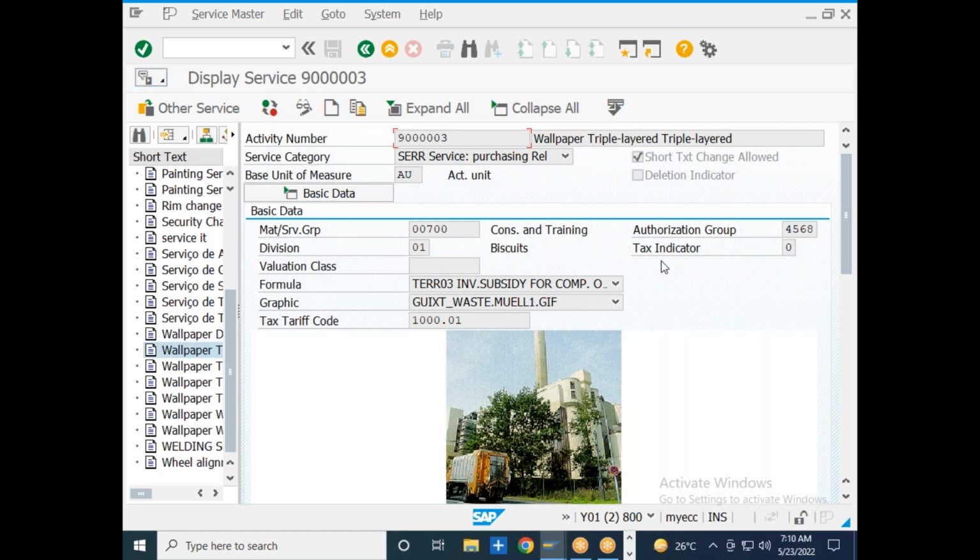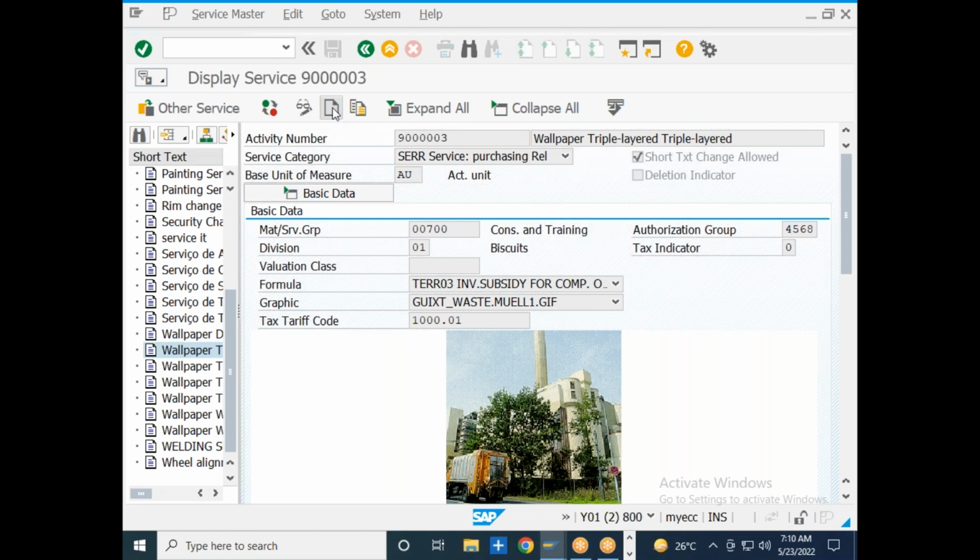Okay, so service master data, like material master data, we have a basic data one, purchasing, materials, sales, and you have accounting one, accounting two views, right? In the same way, in the service master data also, you will have various levels of data that is being maintained.